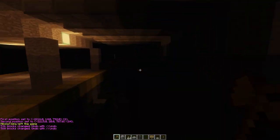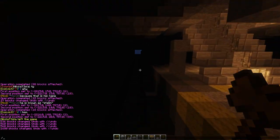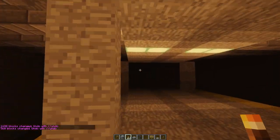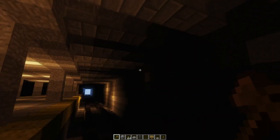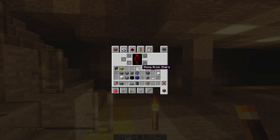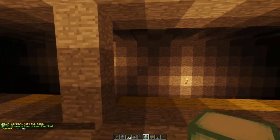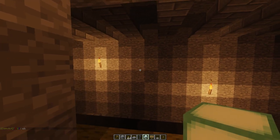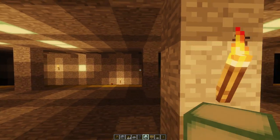Okay, we're just clearing out that area. And we can go the other way as well. And this is a long platform. You want to make it nice and long. And for this area, let's add... Oh yeah, we need to add lights around. So for the sides, I guess we can use the same sea lantern or a torch, whatever you want. And let's have that align with the pillar. Maybe go like right around here. Line it up. And let's leave space between.